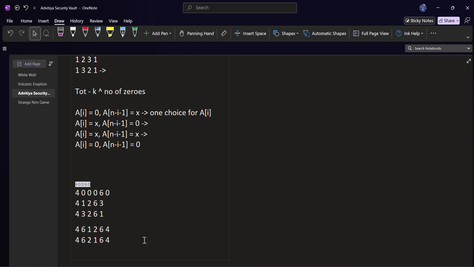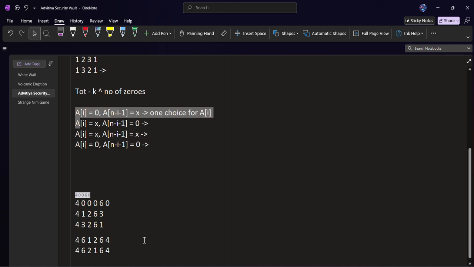And if in this case it is already assigned, and for this case we can have, now let's suppose we have fixed this one. Like we know we have sorted this part, and now we are left with only 0 and 0 pairs. Let's remove all the ai and a of n minus i minus 1 in which any value is not equal to 0. So finally the pattern will be something like that, and we have to count.